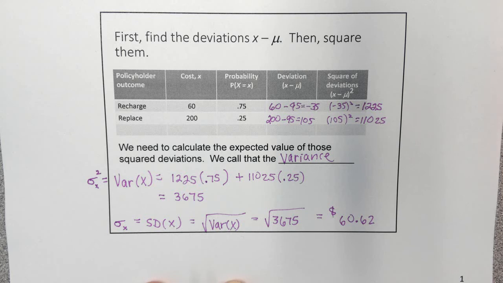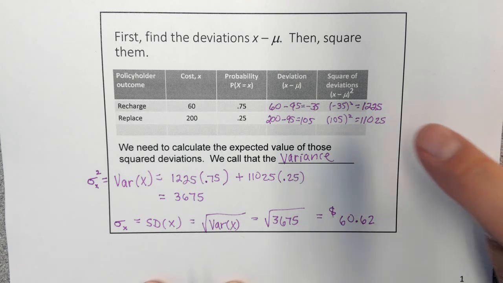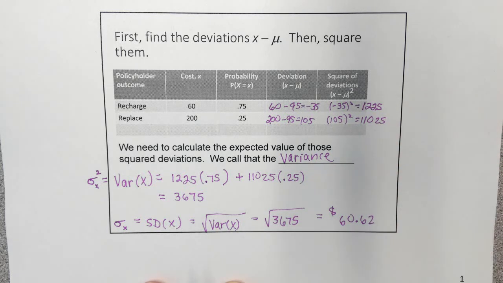And eventually, we might be able to use the standard deviation and the mean to throw in a normal model and do some additional work with it, which is where we're eventually heading later on when we do inference. For now, it's really just about being able to use the formula.